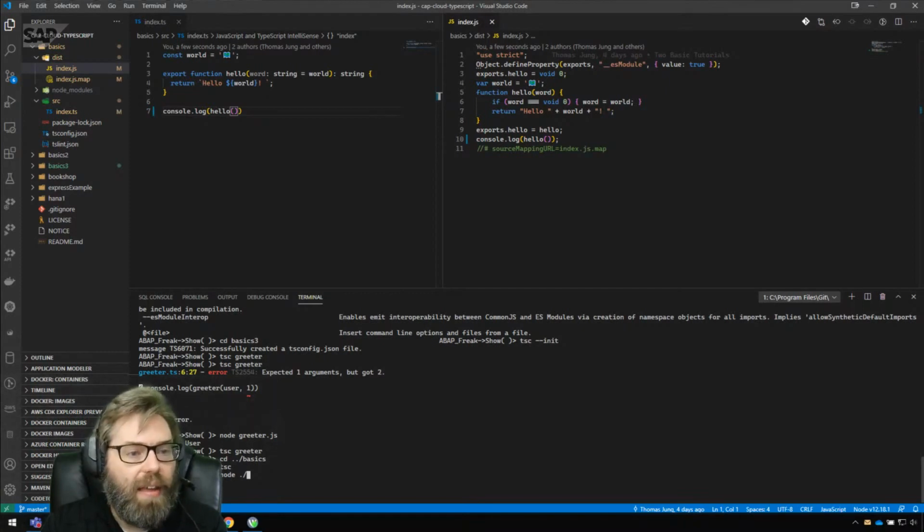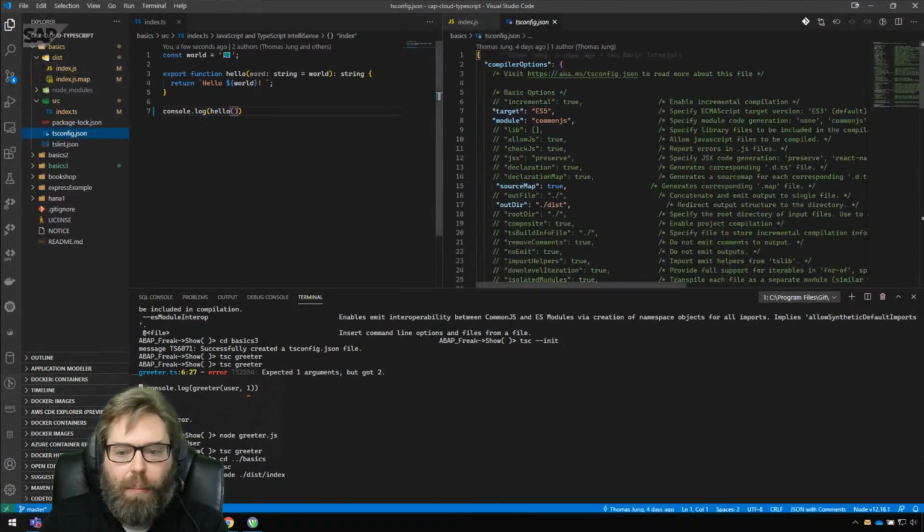But if I go ahead and run this, dist index, then we see it still outputs hello. Well, we were getting fancy here. I'm putting an icon, and of course in the console it can't output that. But yeah, we see it working. Now what might be interesting here, let's play around with this. Let's just experiment for a second.